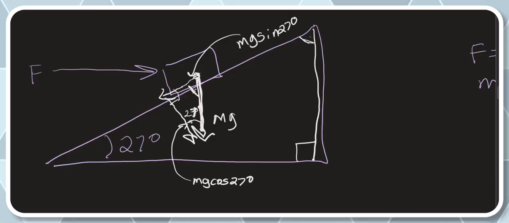Okay, now, I said I was going to do a free body diagram, and instead I'm just breaking forces up in components. We'll get to the free body diagram in a minute. So we need to break this horizontal force also up into components parallel and perpendicular to the plane, because our motion is in the plane of the inclined plane, and so that is the direction we need for one of our axes. So we'll take this horizontal force and break it up into components perpendicular to the plane and parallel to the plane.